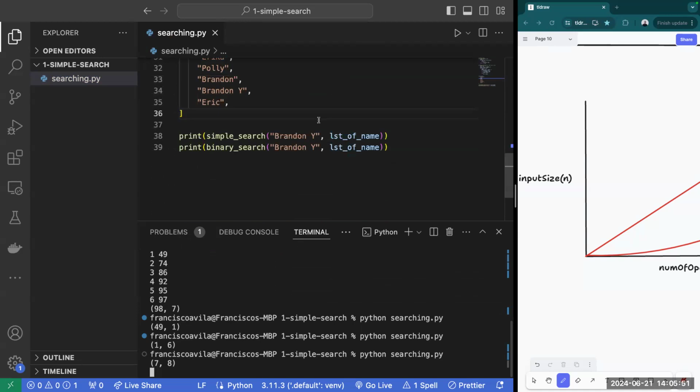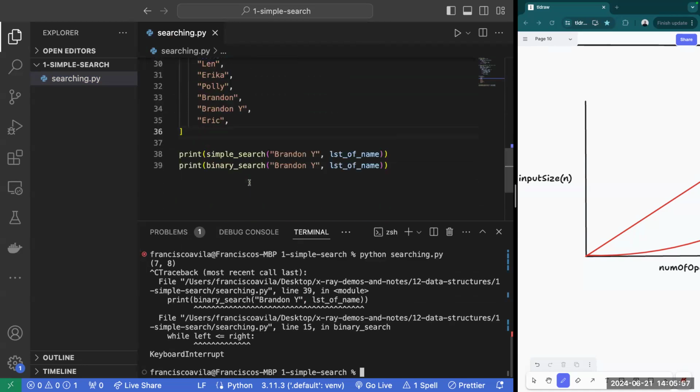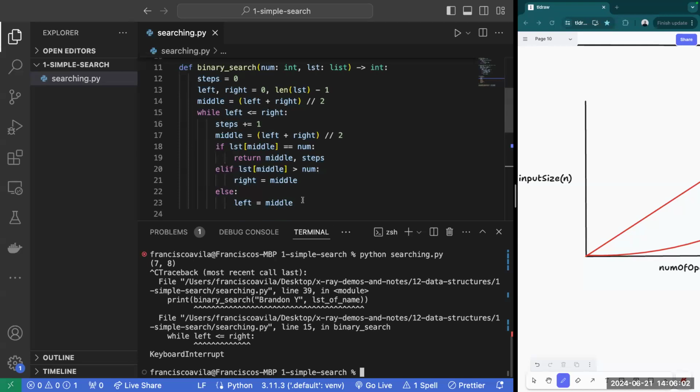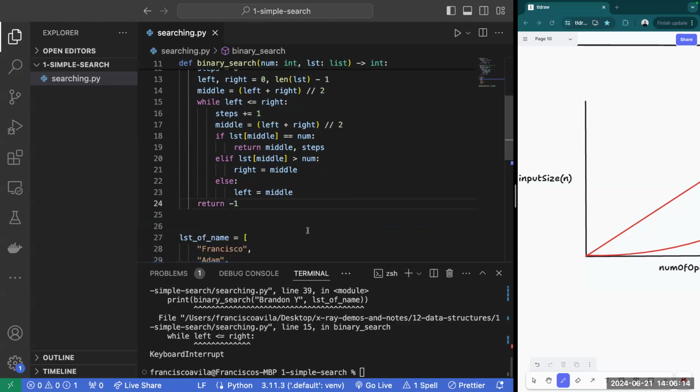Go ahead, Erica. We gotta sort it. Yeah, awesome. So what's actually happening here is my algorithm has no idea how to figure this out. It doesn't know how to iterate through this information when it's not a sorted list. It's not being sorted for me. So how do I fix that?